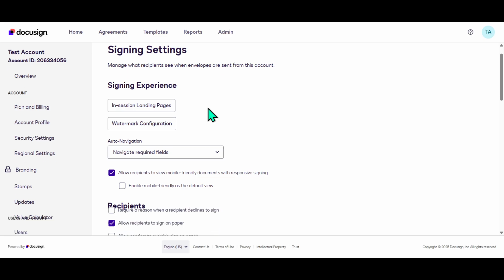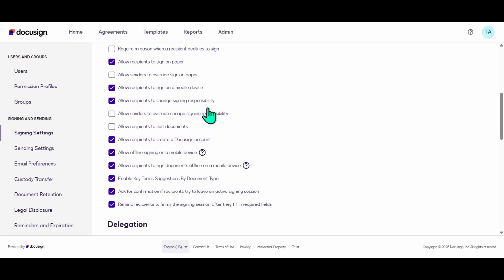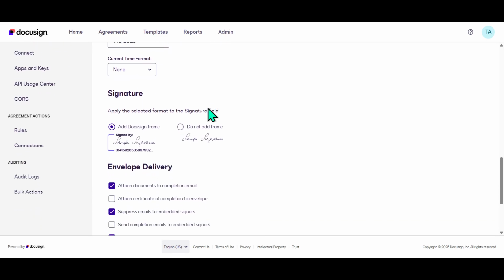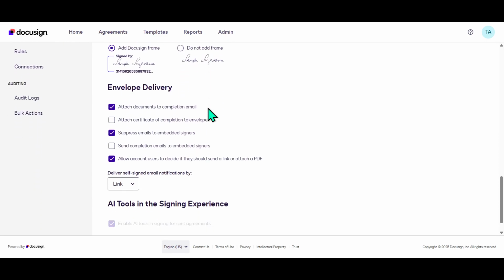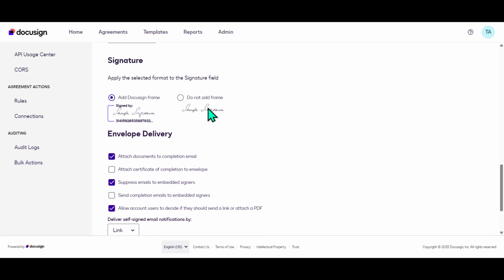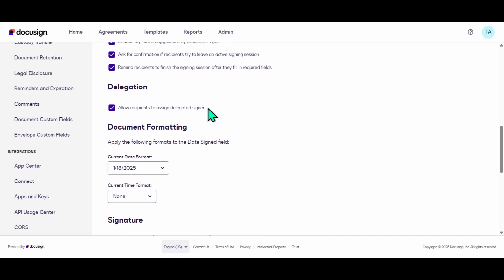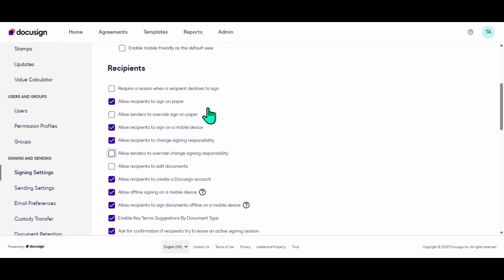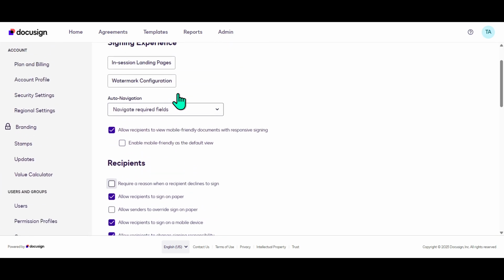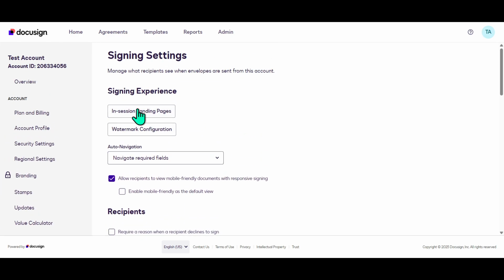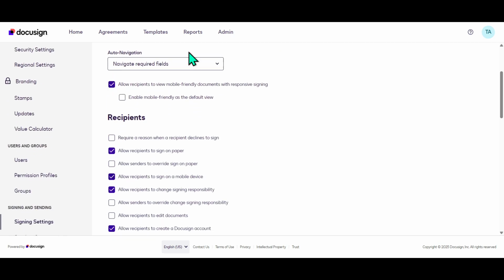This action will take you to a new set of options specifically tailored to managing and adjusting how signing works in your documents. Once you're in the Signing Settings area, you'll have the ability to view and modify a range of settings that govern the signing process within DocuSign. Whether you need to adjust email notification preferences, change the order in which signers receive documents, or tweak other details to better fit your workflow, you'll find those customizable options here.